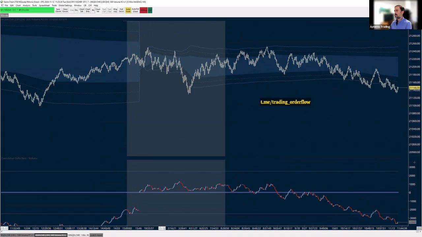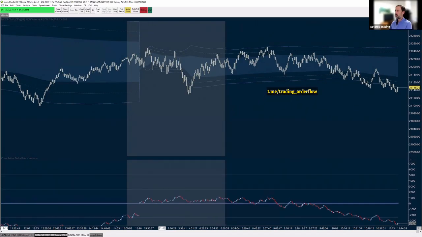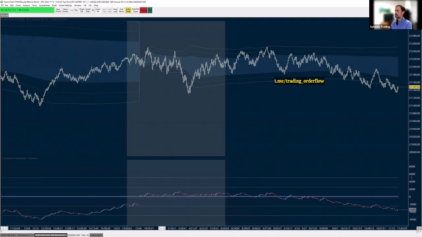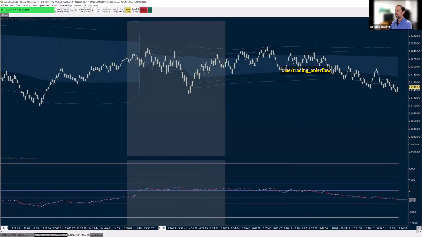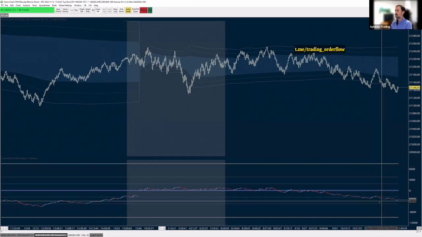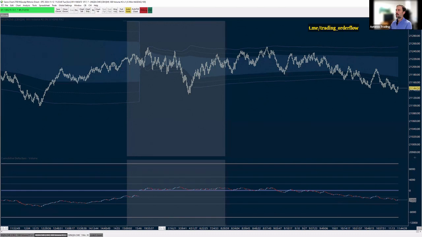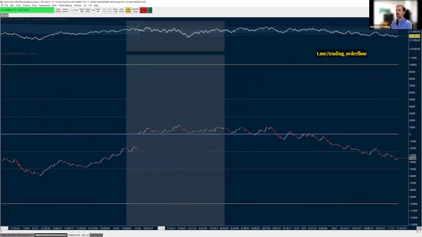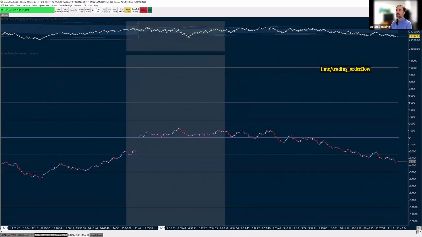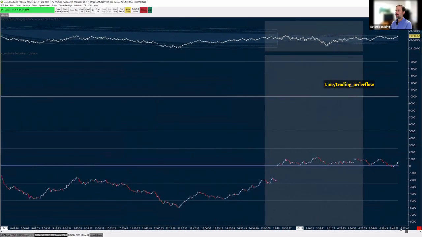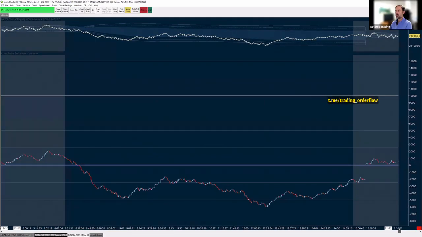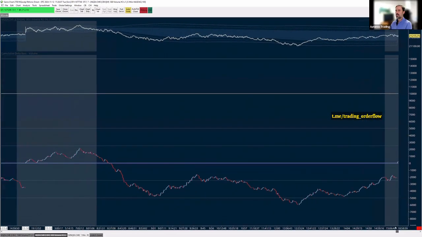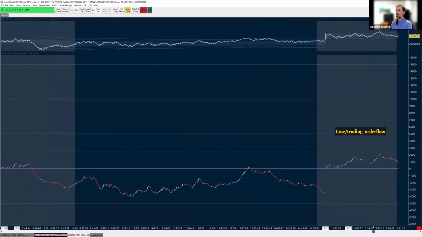So as you can see, we have all these lines from our horizontal line study that we've added. There's 2,500, 5,000, 10,000, 0, obviously, minus 2,500, minus 5,000, minus 10,000. So we can look at how price moves relative to some of these inflections. Let's just make our delta chart huge here. And we can just scroll through and take a look at some of this. This is one of the more minor pieces. I'm just going to give you a sense of this movement relative to some of these.